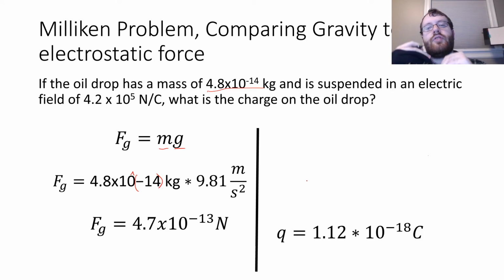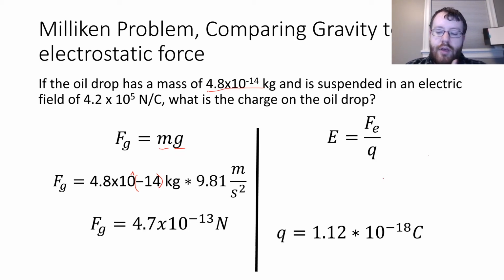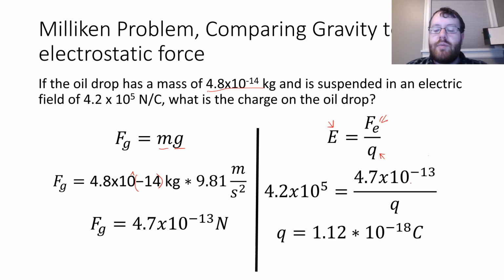So if that is the force of gravity on the oil drop, I know that needs to be the electrostatic force on the oil drop too, because again, it's hovering there, it's at equilibrium, both the forces are even with each other. So I'm going to use the electric field formula. I know this force is the same as gravity because it's hovering there. I'm trying to find the charge on the oil drop, and I have the electric field because it's given by the problem. I just need to plug in these values, and when I do, I get a charge of 1.2 times 10 to the minus 18.